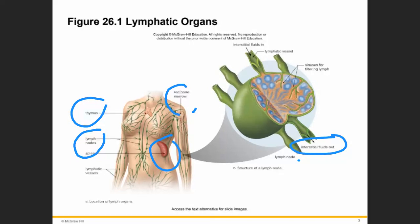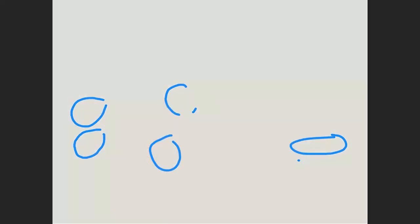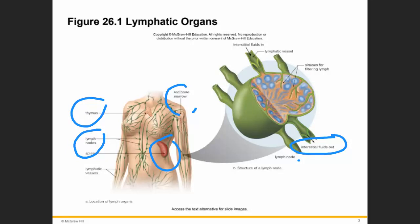So, just to explain a little more, where does the immune system come from? It comes from stem cells in the bone marrow. And it's so funny, when we were kids, all our bones contained red bone marrow. When we become aged, it is reduced to the sternum and the skull. And this is why our immune system also goes down.